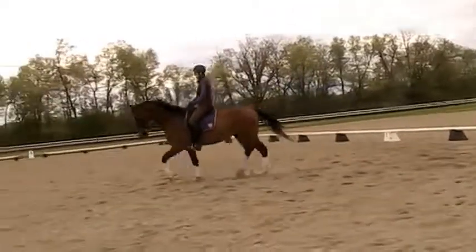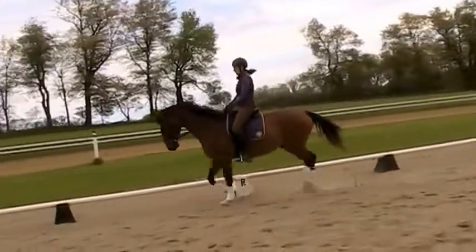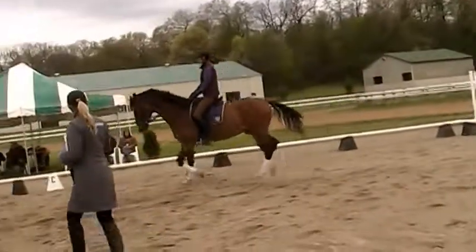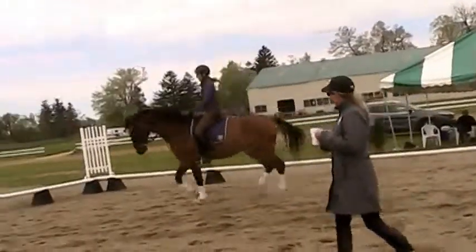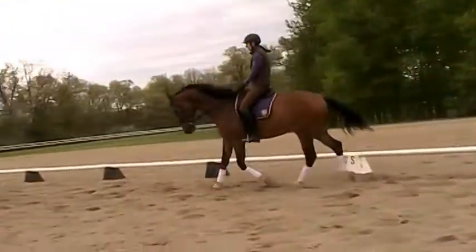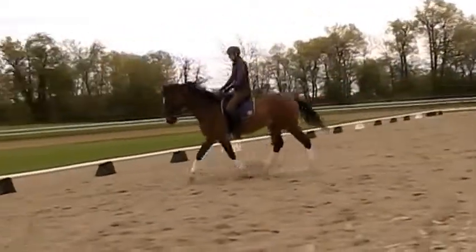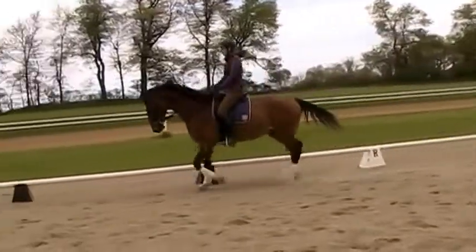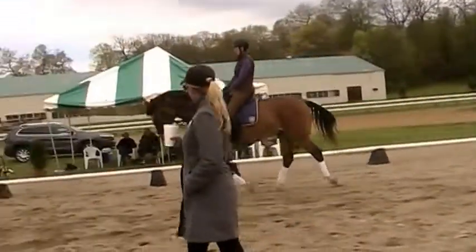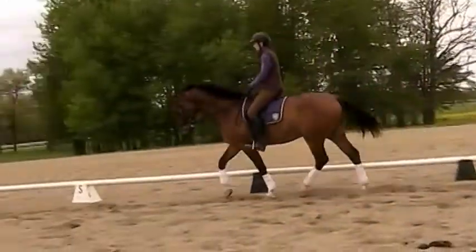That's it. More leg. Good. Keep your wrists firm. Thumbs at the highest point, so he can rely on the bit being stable in his mouth, that every motion that he feels in his mouth from the bit has an intention. Good job. Good. Little more trot.